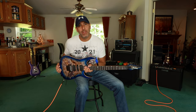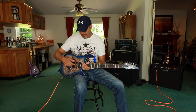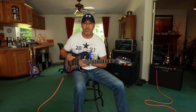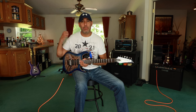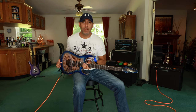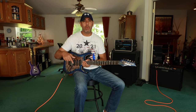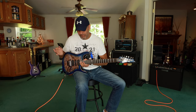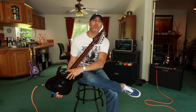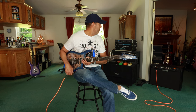HSH, not my favorite combination. It gives you a lot of different tones, obviously with the five-way selector switch. However, that center pickup is always in my way because I pick way too deep between the strings. That's my fault, not yours. Personal preference. I don't want that middle pickup there. Just get rid of it. I probably would take it out if it weren't for the fact that it'd have a huge gaping hole in the middle of the guitar, which doesn't look so pleasing. So what I do is I just kind of screw the middle pickup down a little bit lower than the other one, so it's kind of out of the way, sort of, kind of. It helps. It's got the volute on the back. It's got stainless steel frets. Goto locking tuners. You can never go wrong with those things. I love them. I would put them on every single guitar if I could that didn't already come with them.